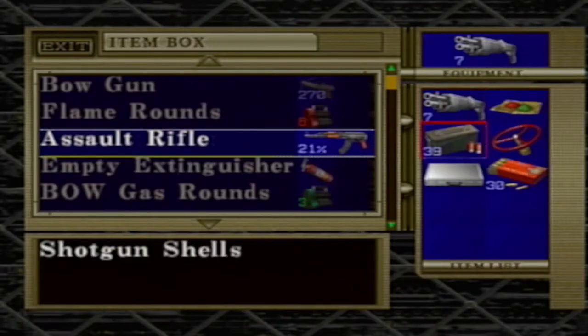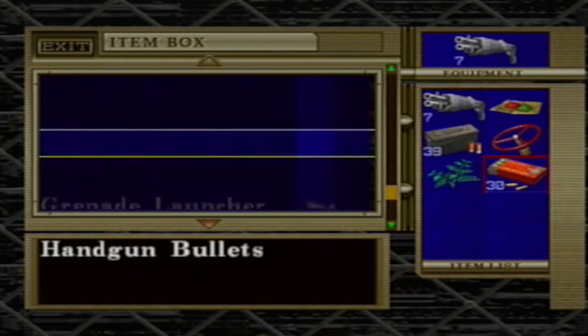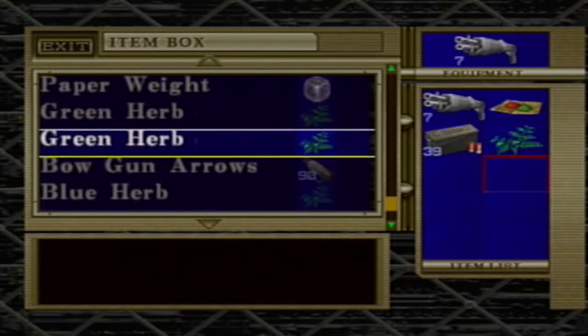Okay, we are going to leave the Lumen case in here, along with these handgun rounds, and this. And we're going to grab that. I think I need it. Oh, there's shotgun shells in here! Good thing I turned the light on. I couldn't see those at all. That is a lot of herbs. We're gonna be back in here later, so I'll just let them go.